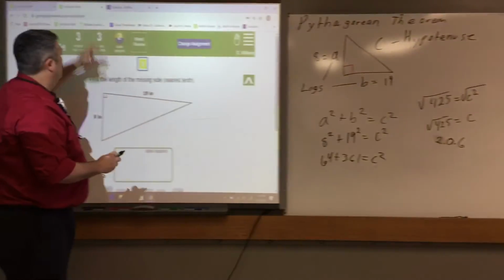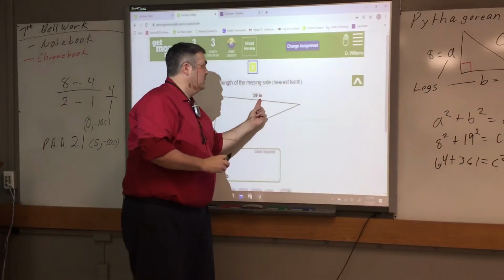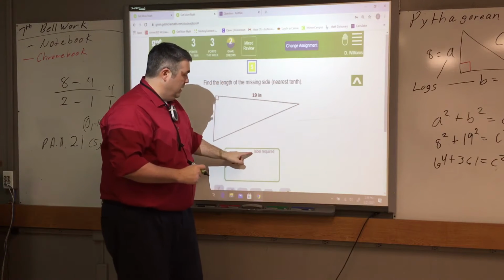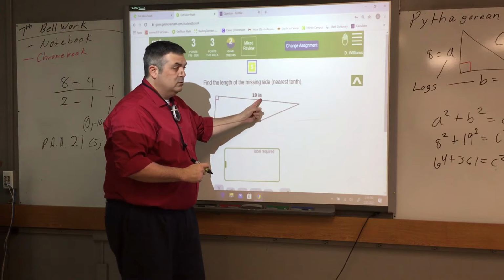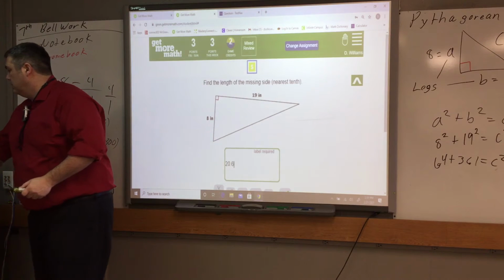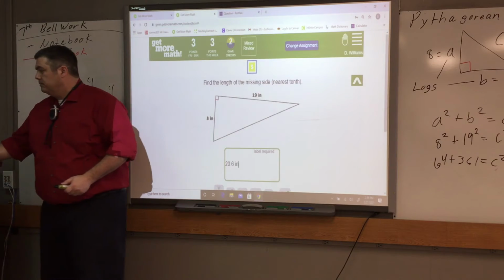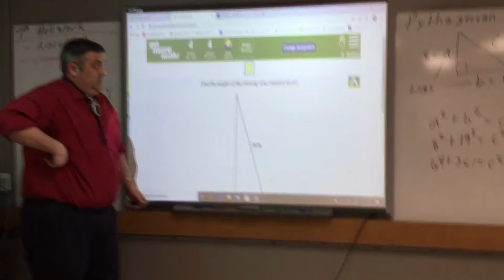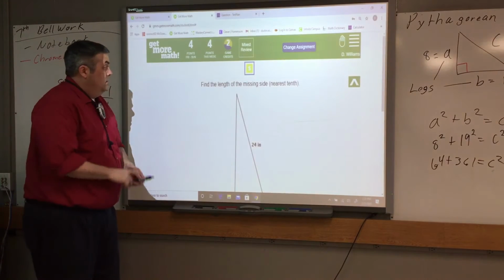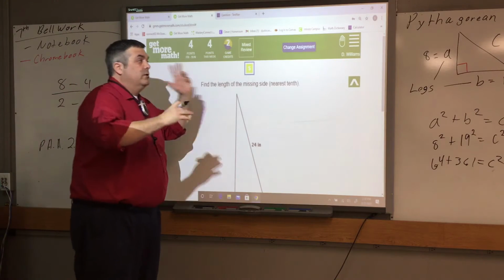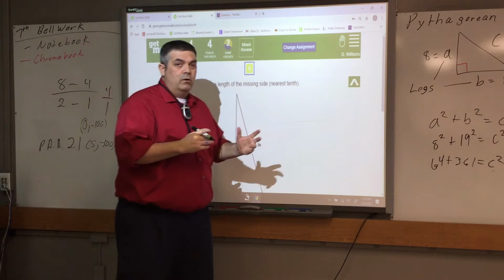All right, well, 20.6 inches. You have to put the units on there. So look, label required. You've got to put those units on there. So 20.6 inches. And there we got a good answer. Guys, that really is all there is to that. There's not a lot to this once we understand the concept of what's going on here.